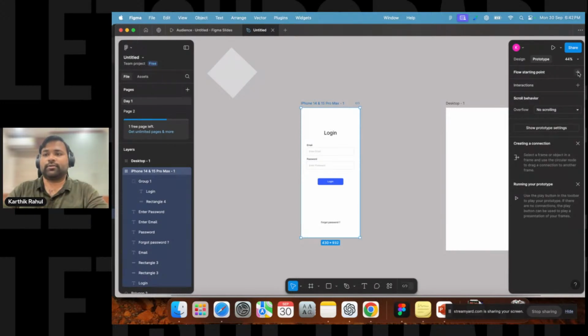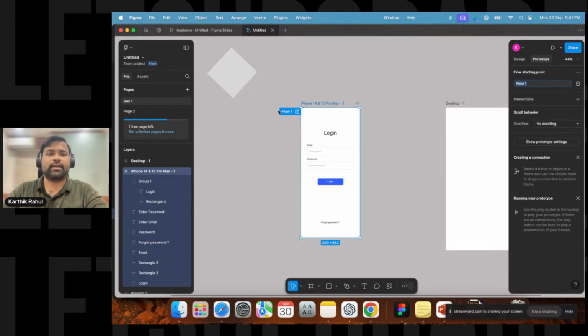Okay, this is the flow starting point. Once you click on that, there is an option added here. Okay, flow one, you can just change it by typing here as first screen, or you can just say login screen. Okay, and that will be added here.